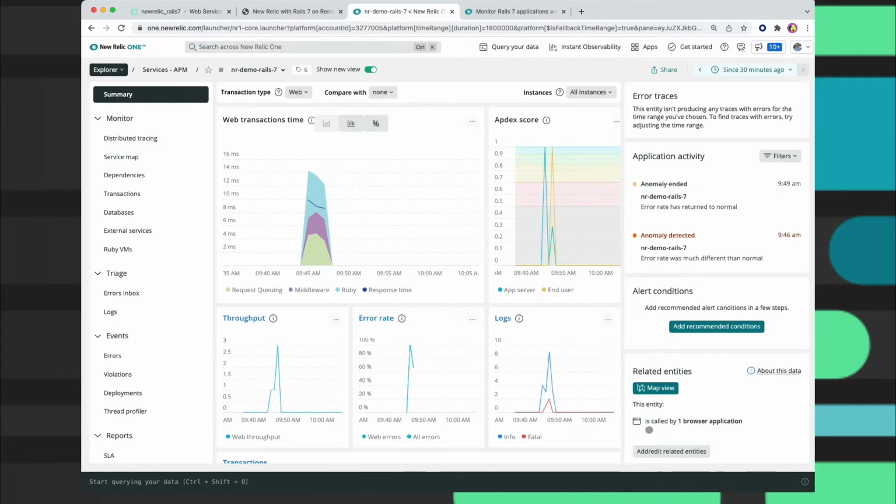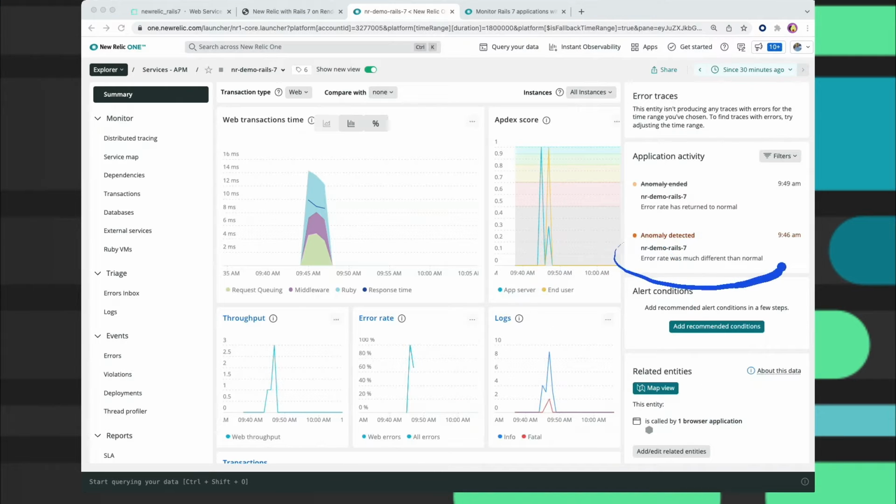We can do that by navigating to the New Relic One dashboard for our application. When we come to the dashboard, we see a whole lot of different data points that can help us quickly diagnose what is going wrong and help us deploy a fix to enable our production app to be working again the way it should be, as quickly and as efficiently as possible. So when we look at our New Relic One dashboard, we immediately notice a few different things that pop out to us.